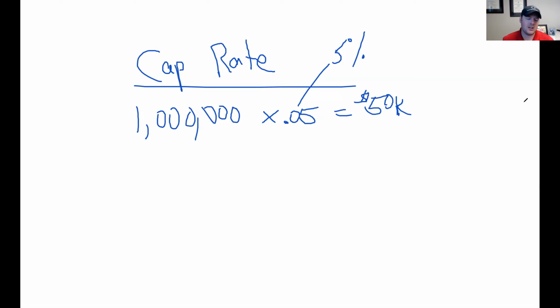Now, if you're the type of person who says, you know what, I don't really care about making the most money, I just want a nice, decent return, and I'm going to buy in a higher cap rate market and just hold on to it forever, that's fine. And some people think that once you do a refinance and get all of your money back, it's an infinite return. It's not really true, because you still have equity built up in that investment, and you have to analyze it that way. If you were to sell that investment, take the equity and put it into another investment, you could continue to grow that even more.